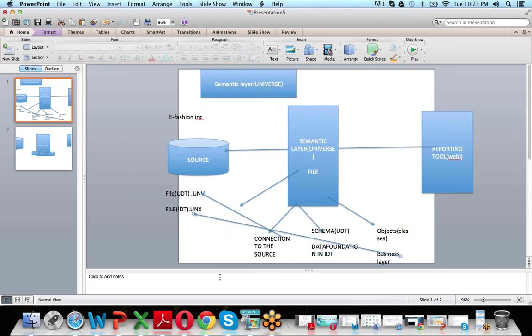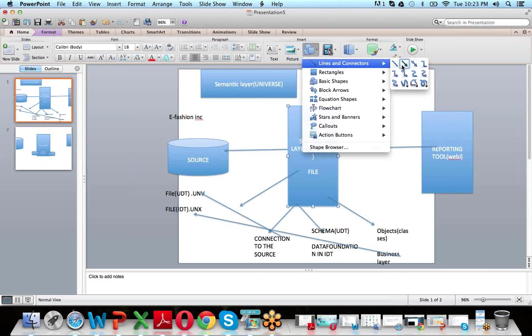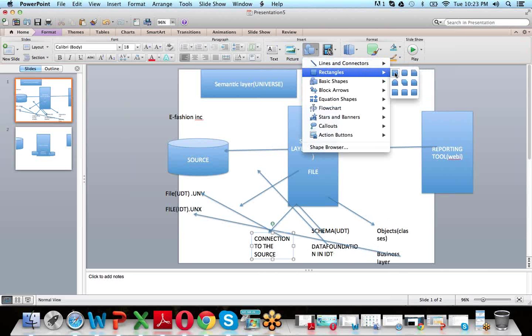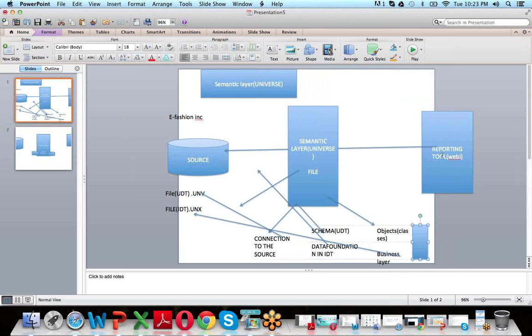Now the interesting thing is, whenever the business user is selecting this universe in a reporting tool, which part of the universe is visible to the business user? Which part is visible to the report developer? As a report developer, as a business user, I have nothing to do with this schema. I cannot understand how the tables are linked, how the loops are resolved, because I am not a technical person. I don't know how the connection is established. The only thing I require is objects for the reporting. This part I need in my reporting tool.